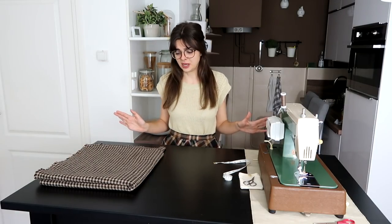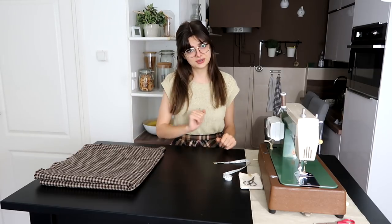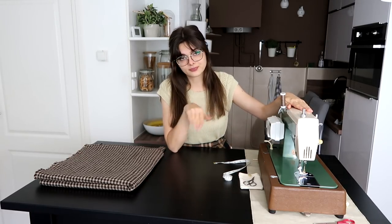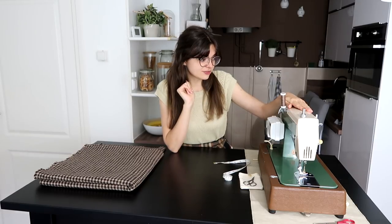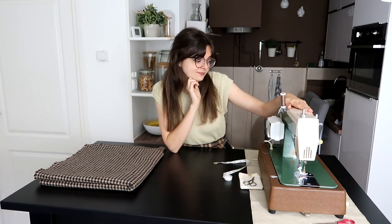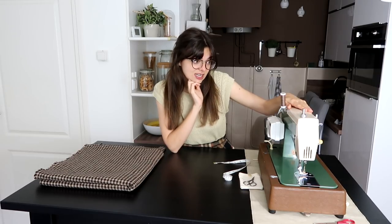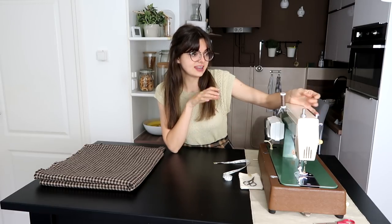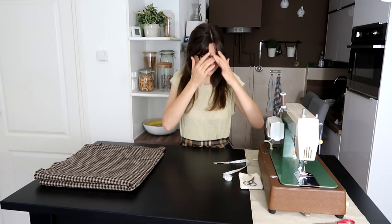To begin my journey, making a vintage looking skirt is a good way to start. It's not going to be historically correct - I'm not ready for all of that stuff yet. First thing I need to do is to become best friends with this little one right here. This is my vintage sewing machine from the 60s. It used to belong to my grandma, and I have had it for quite a few years. I have been sewing on this for a very long time, but I never really got it. I knew how to make a basic straight line, but it's time I learned to work with it a little bit better.